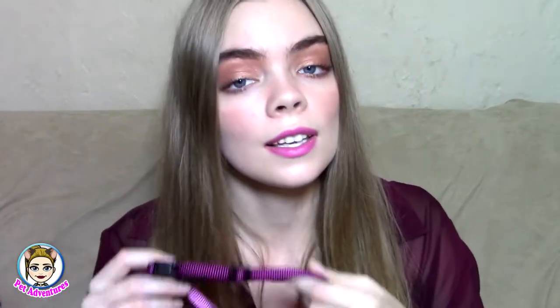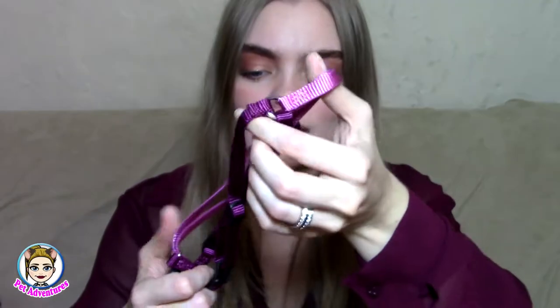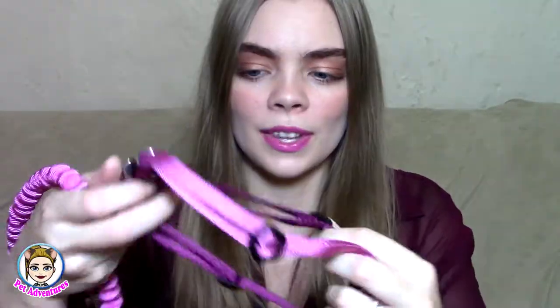If you're wondering how you do this, simply get a very good, nice harness. This is just a typical harness for cats. I have a harness and leash combo - I got this at Petco. It is pink and a little bit of purple, but it's a typical cat harness. This is a stretchy leash. I do prefer some kind of stretch leash because cats really prefer to go wherever they want.